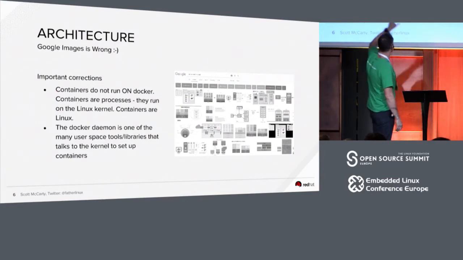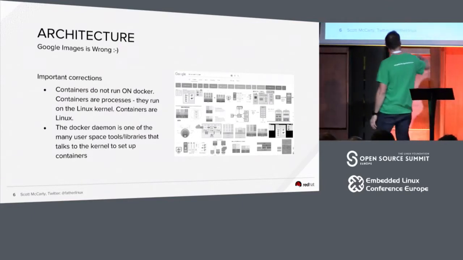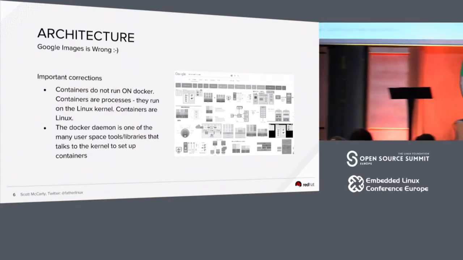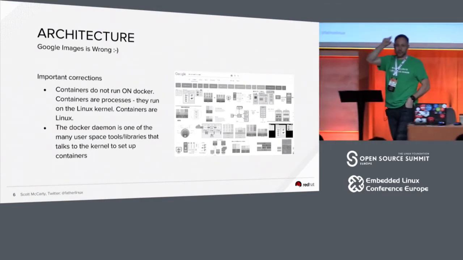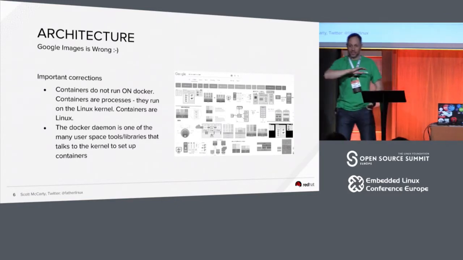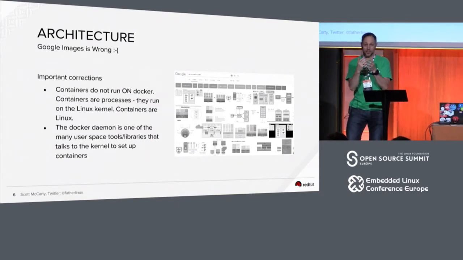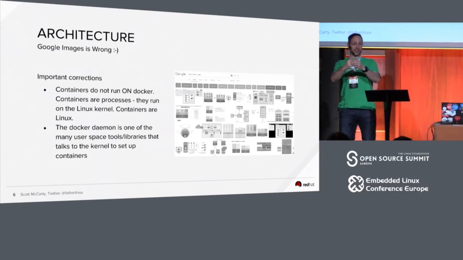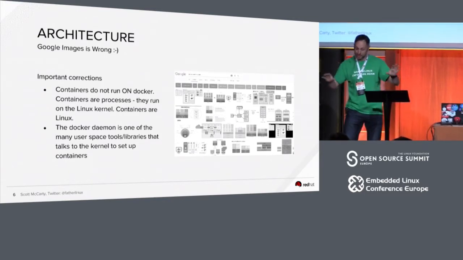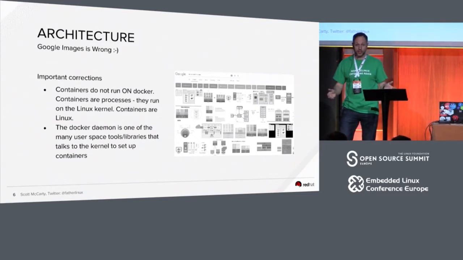So first and foremost, and you'll see this again in the lab as you go through it, the internet is wrong. If you look at all of these architectural drawings, they almost all show a blue line. This is not in color, but there will be a blue line that says Docker, and it shows containers running on top of Docker. And it's incorrect. Containers do not run on Docker. Docker is a daemon. It's an API daemon that accepts requests from a user. It then translates those requests, it talks to a bunch of other daemons, which we'll get into deeper. And then eventually, this comes out to be a system call called clone, instead of fork or exec, that creates another process on the Linux system.